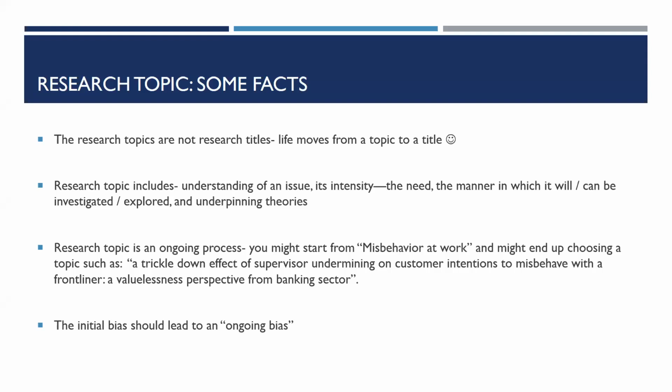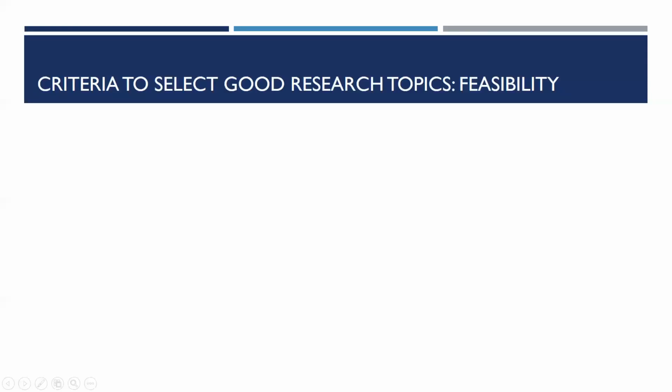If you think of this as a topic, everything is crystal clear, everything is focused. There are no ifs and buts in that. Very clear, to the point, and focused. It will happen only when you will read with the passage of time. We'll discuss, and I'm going to discuss those techniques with you as well. Now, criteria to select some research topics. One criteria is feasibility. The other criteria is appropriateness.